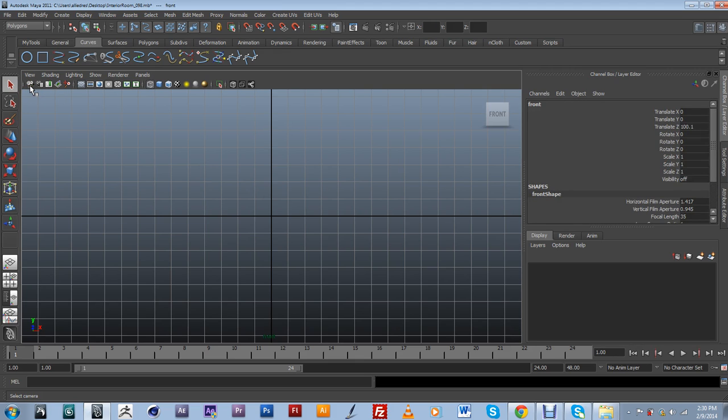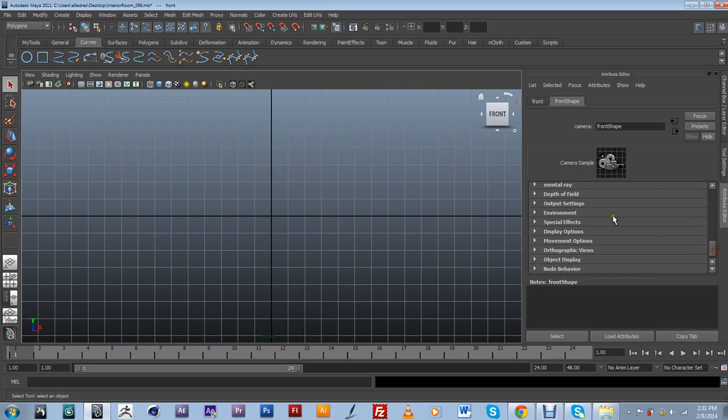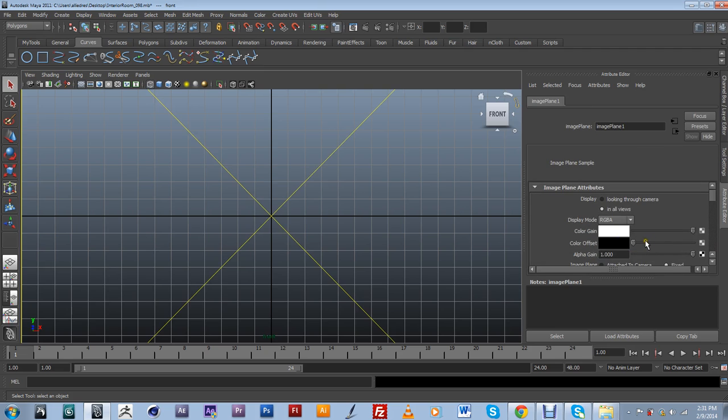By doing that, we've selected our front viewport orthographic camera. Then I'm going to go into my attribute editor, go down into environment, and click on create. It creates this node, which is going to be the image plane.